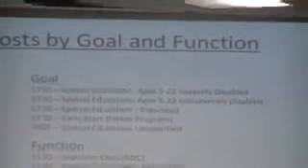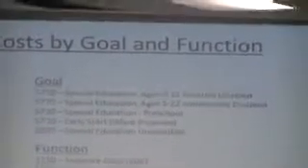First of all, how we have gone about separating the costs is that it's all goal and function driven, all the way down to the fourth digit. This, to the business people, will be more familiar, but we even take the fourth digit within the function and have applied numbers so we can dissect the cost across the whole program to be able to compare actual expenses by program. There are definitions of goals and functions here for those who need them. Across your spreadsheet, the function is at the top of each column, and it tells you which function is being used and how we pull out costs associated with that column.